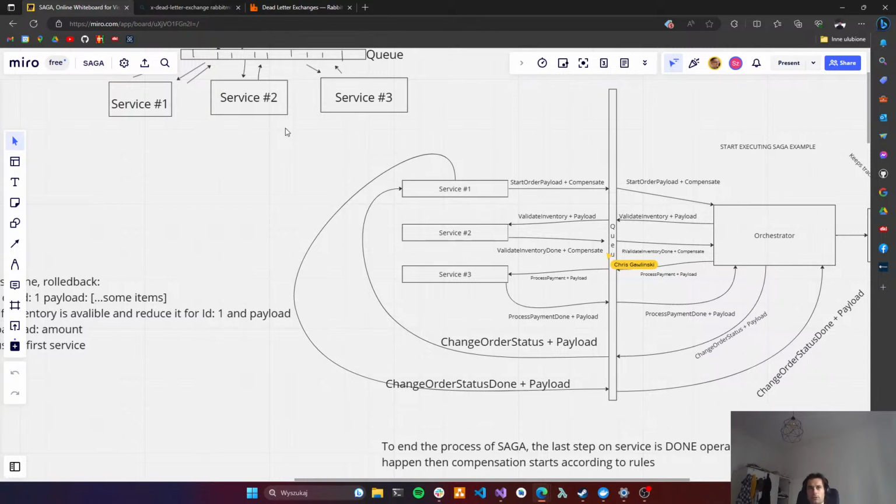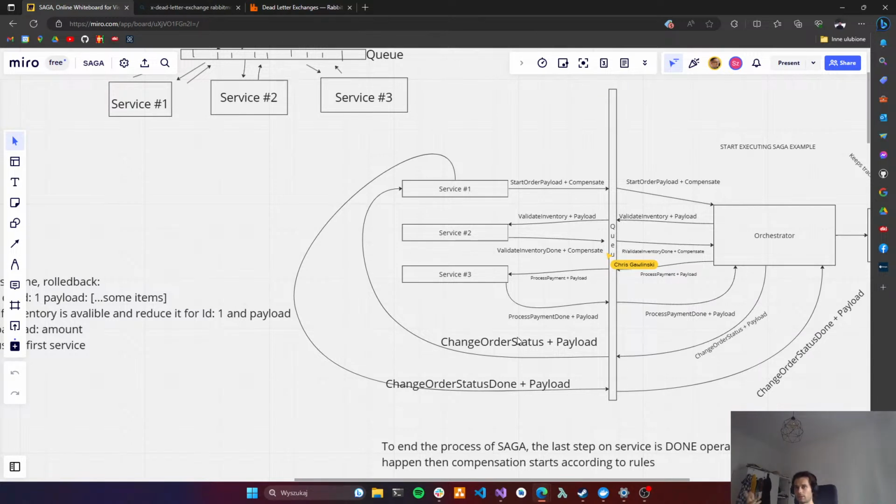But I need to extend the handling of the DLX to handle new completion messages, regular messages, and compensate messages, all of them.